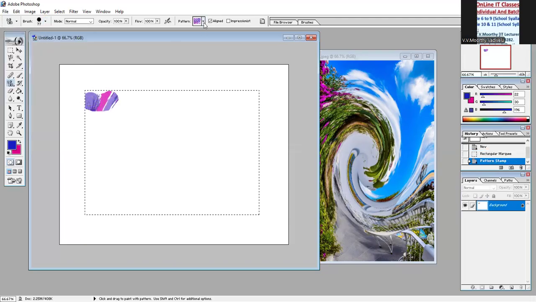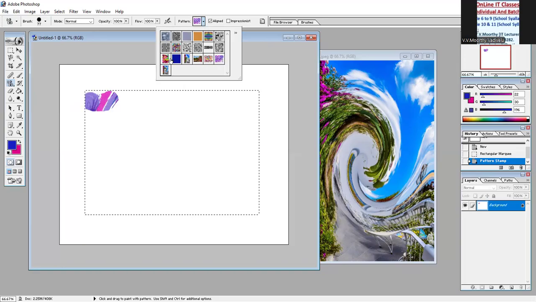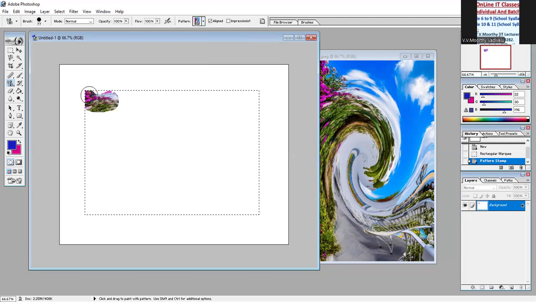So then click on here. In the previous unit we selected this type of patterns. So now select on here, the selected area.